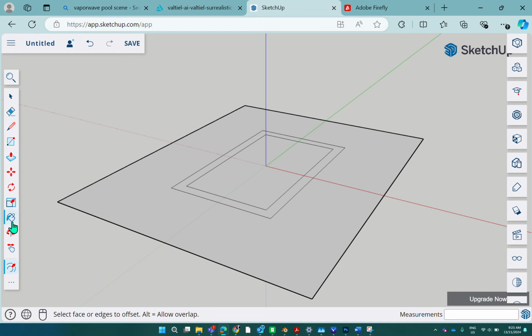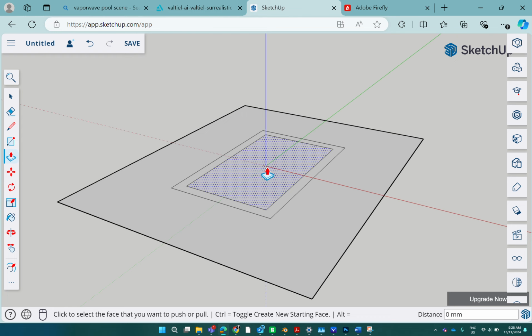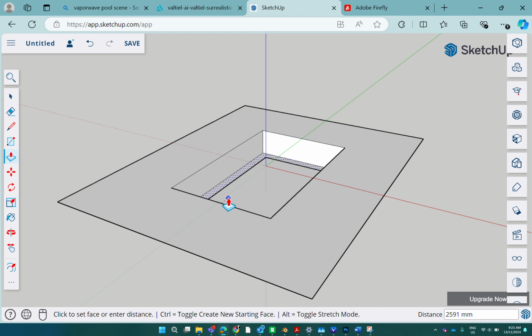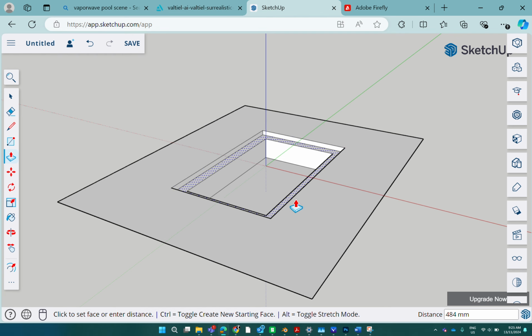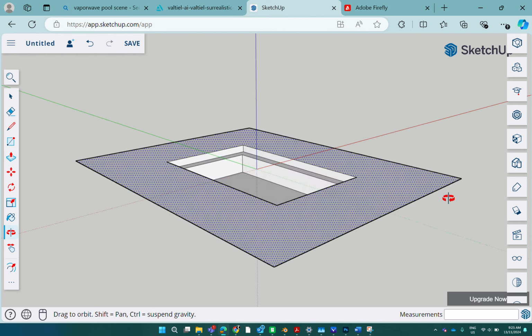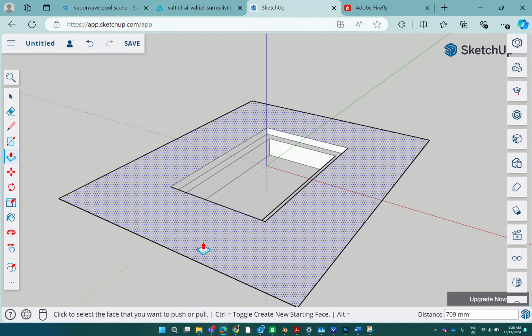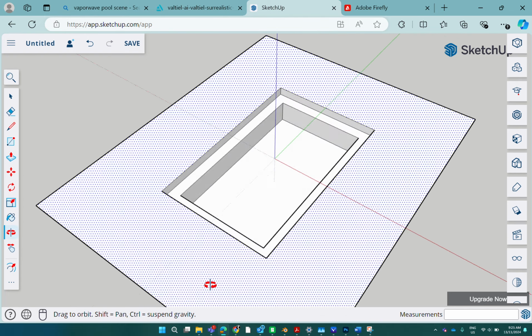So what I'll do for this scene, and look, it's pretty flexible once you start working. So I'll just drop the pool down like this, and I'm just going to add in a bit of a deck here. Whoops. Let's just drop this down a touch. It's a bit touchy. That'll be good. Okay, so now I've got this scene starting to come together.